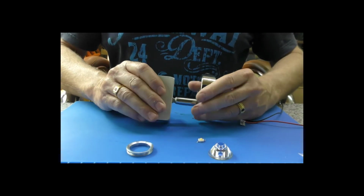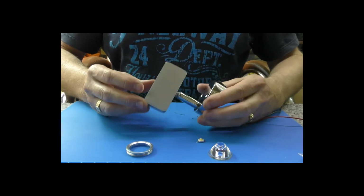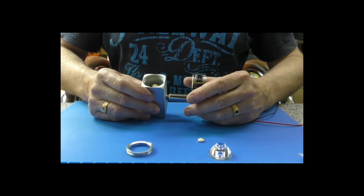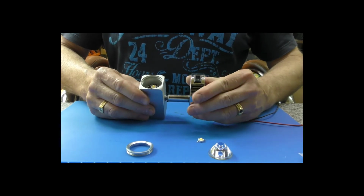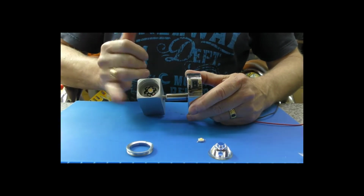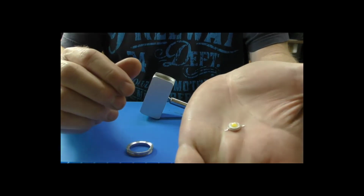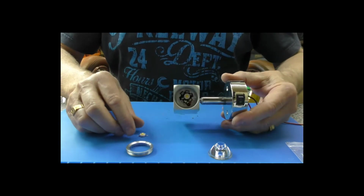Now, we've been very lucky to be able to buy 2 exact replacements from eBay. I was more than surprised, and there was an option to have a USB charging point in them. They were about £14 each with the USB option, so I've replaced 2 of the lights with the USB, so we've now got a spare working one, and I thought we would try and repair this. Now, you can on eBay buy a bag of 10 3-watt LEDs, and they are just 50p each, so it's well worth trying to replace them.